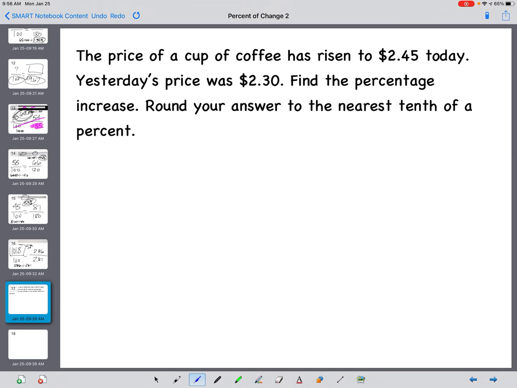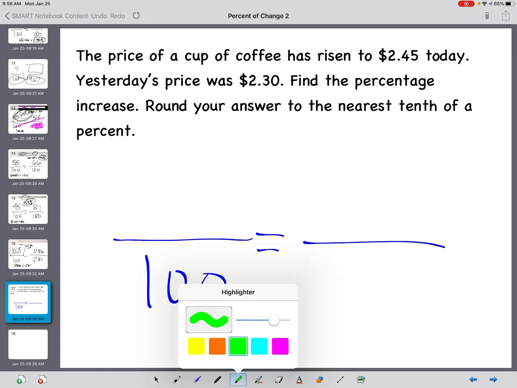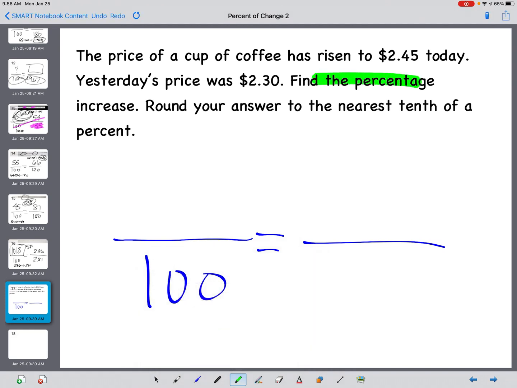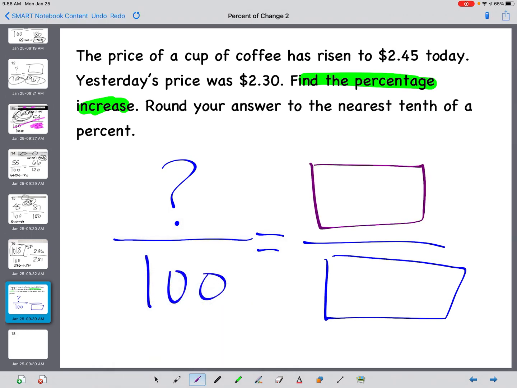And so, as with any percent problem, you can set up a proportion to find your answer here. Keep in mind we are actually looking for a percent, and so the question mark or the variable that we're going to use is going to go above the 100 value in the percent ratio. The question is, what's going to go in the denominator and what is going to go in the numerator of the numerical value ratio? So let's talk a little bit about that.